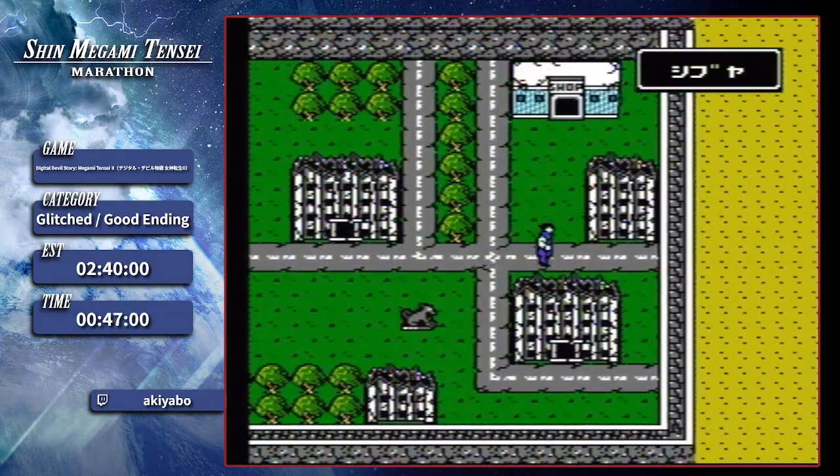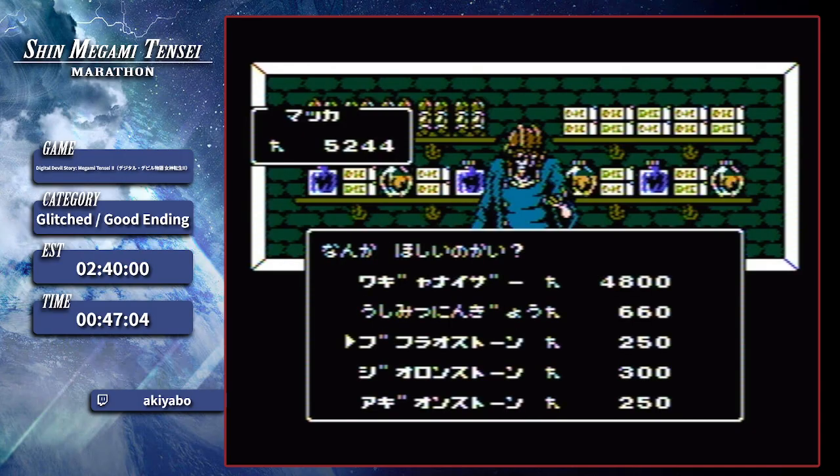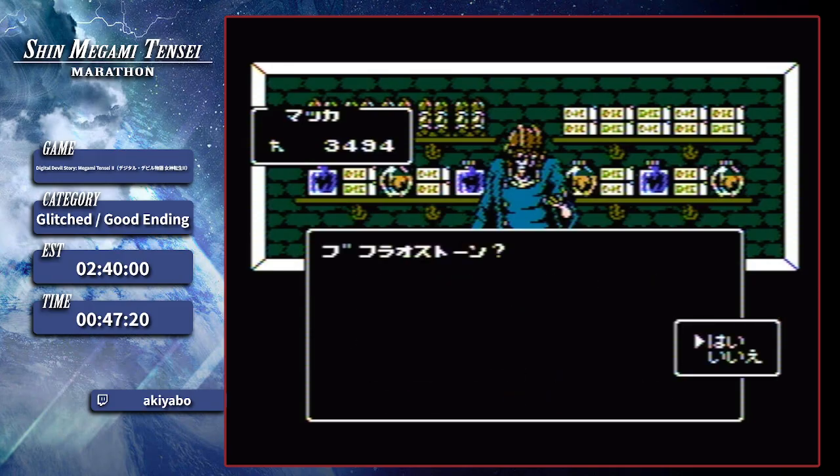This part covered in lava that we were seeing there for a second, that's the demon world. This is just one of the ways that you can get there for now, but as you can see, you can only stay on this very tiny island. We're just going there to get Naga to join us. Now we're stocking up on Buffalo Stones and Agilao Stones.